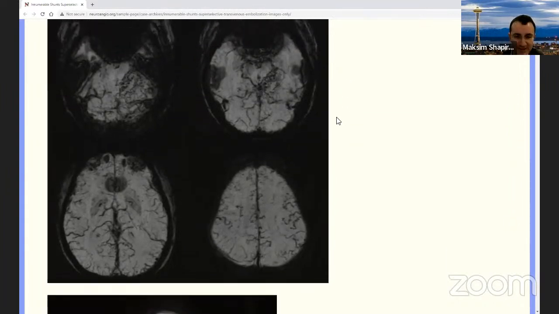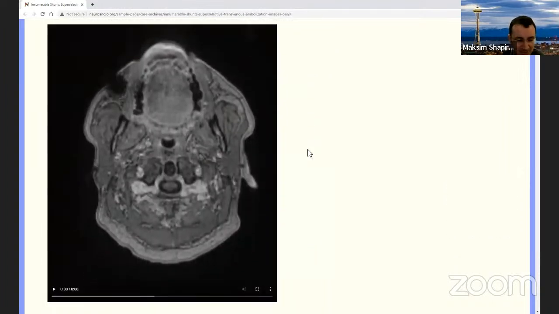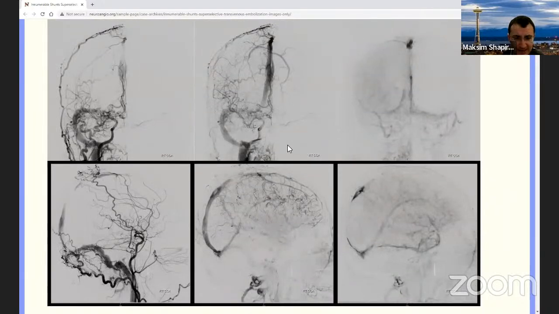And so this is a person that presents with progressive somnolence. He's got terrible congestion. You can see what's going on. This is one of these cases of multiple fistulas. There are innumerable fistulas in this person. I don't remember how many, like 5 or 7. There's one up here, there's a bunch over here, there's one at the torcula. There's a whole bunch of them. And altogether, it's producing tremendous congestion of his brain, which is why he's symptomatic.